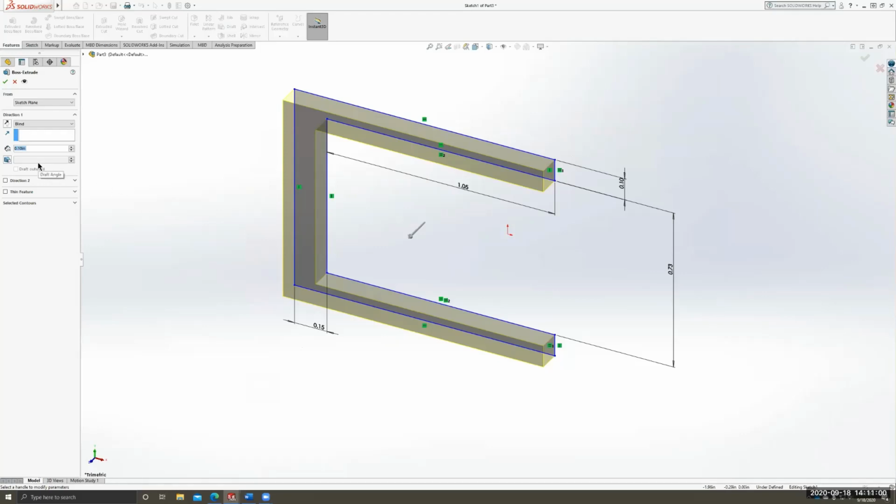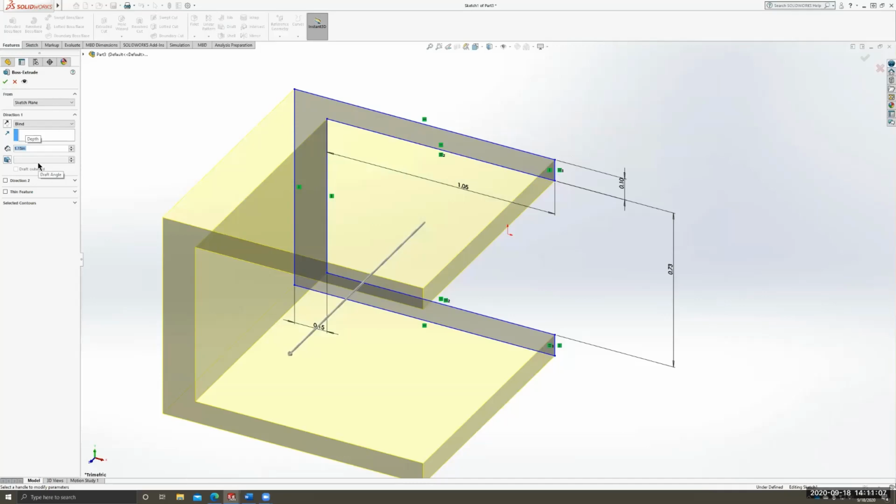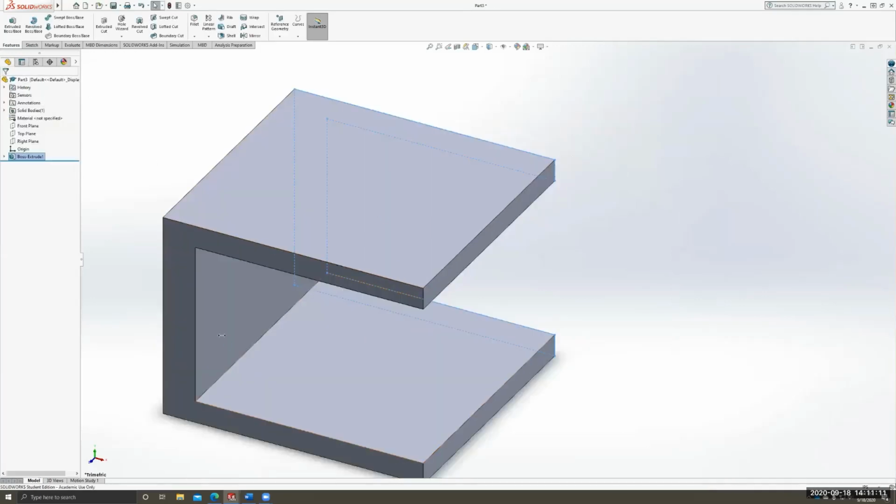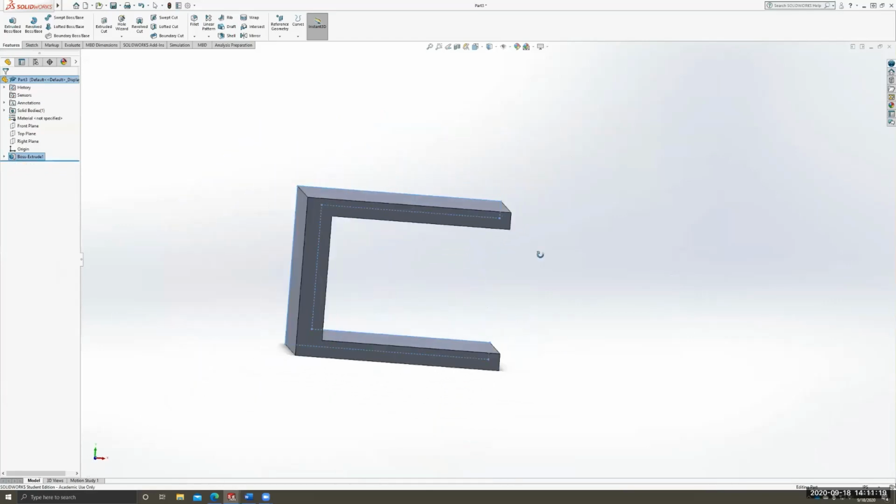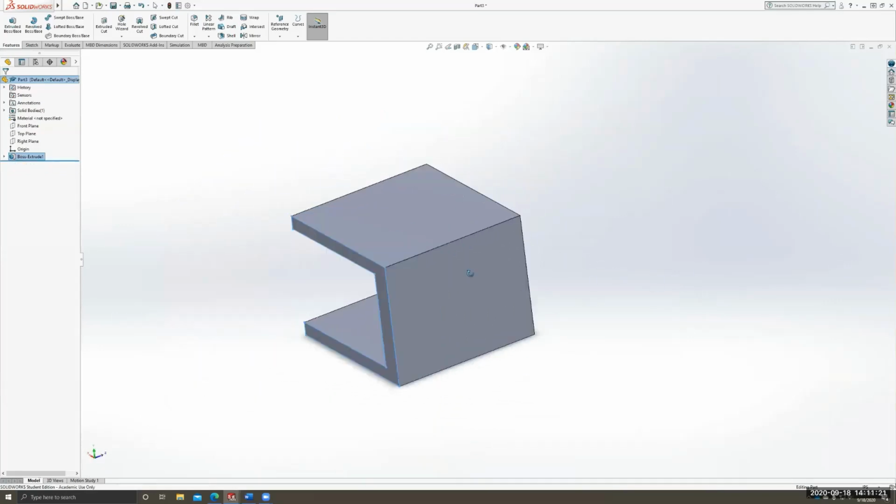So I'm going to do probably maybe 1.15 inches. When I did 1 inch, it felt kind of flimsy, so I'll make it a little thicker. And once you do that, it'll go inside this little tree. So this is where your sketch will be, and this is what we have so far. Everyone good still?